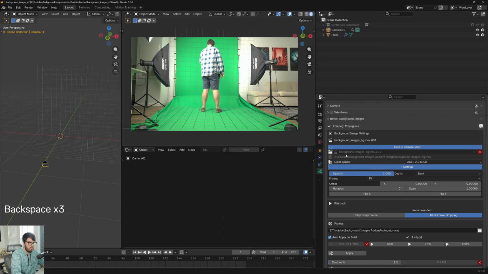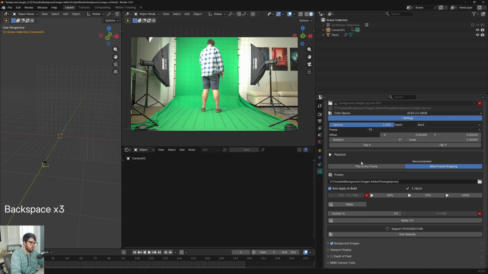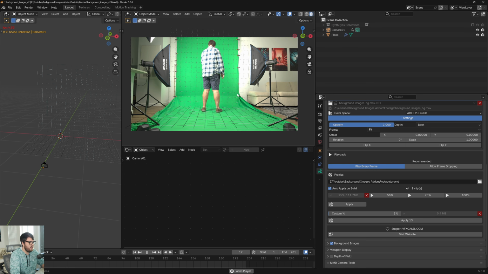And then the most important section down here, well, there are two. We have the playback section. This is really nice to have. I highly recommend that you use the frame dropping feature. What that does is basically if we have it off, it plays every single frame, meaning that it lags a lot. However, that's really bad for animation because it messes around with the timing of things. Now it's like slow motion, right?